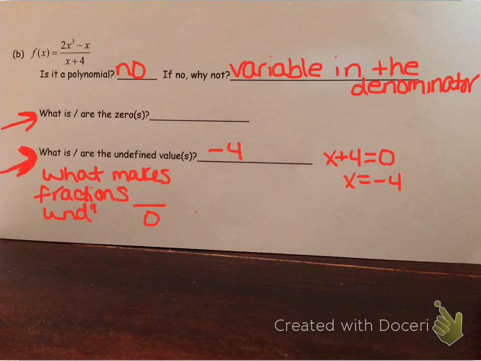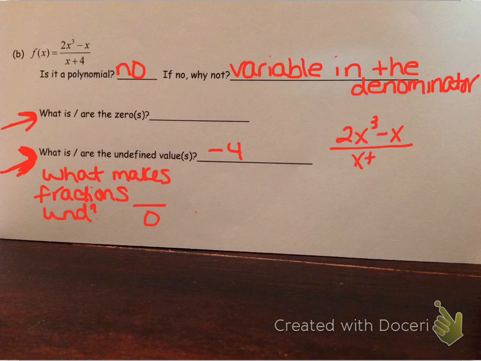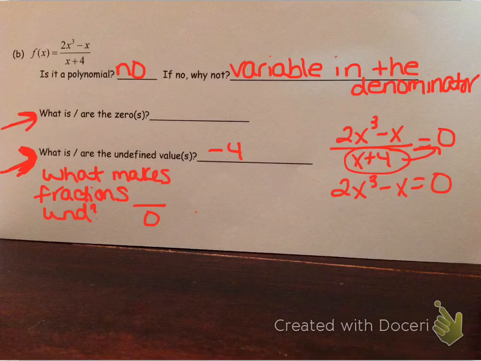So the zeros, there's 2 ways of doing it. You can take the whole equation, let me make some more room, and you can set it equal to 0, and that's fine. The first thing that you would do is you would take that denominator and multiply it up to the other side, and it's going to go away anyway. But you could also just take the numerator and set it equal to 0, because fractions are undefined when there's a 0 on bottom, but fractions are 0 when there's a 0 on top. So you're really only worried about when the numerator is 0. And so this one, I'm going to just solve my numerator.